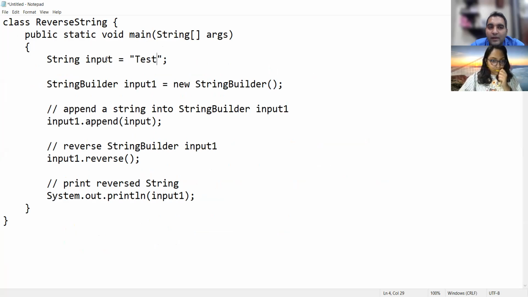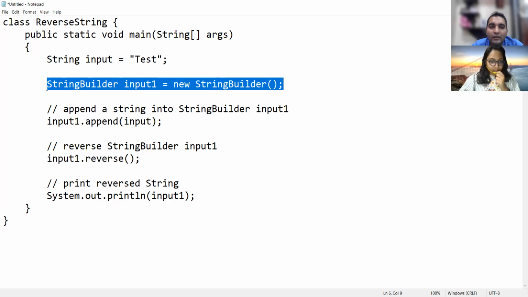So what I have done is I have taken any string over here. Let's say test. You can take any string. And I have created this object with a new keyword. And I saw you were using this reverse method. So there are multiple methods to reverse a particular string. You can use it via for loop as well. You can use byte character also, right? So I have also used the same function that you have used, right? And this would be the object I have created in this particular line.